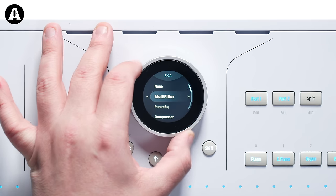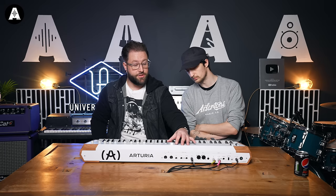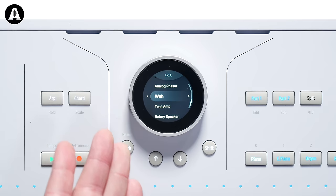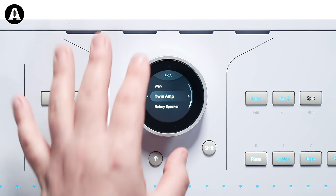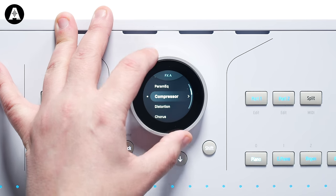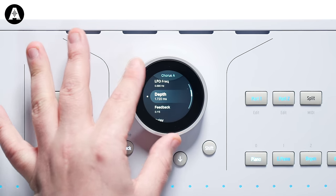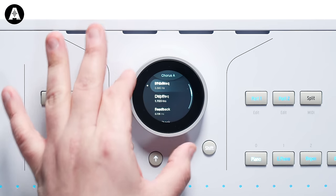A lot of these are from, for people that aren't aware, Arturia make a suite of effects called FX Collection. They're absolutely awesome. A lot of those algorithms and models are actually in here, plus a couple that aren't, like wahs that you'd expect for a clav or something like that, or amplifications as well, which is a totally new thing for Arturia. So if we go to, let's just say, chorus, you can turn the chorus on, you can change the LFO for it. You've got all the controls that you need to control that chorus.